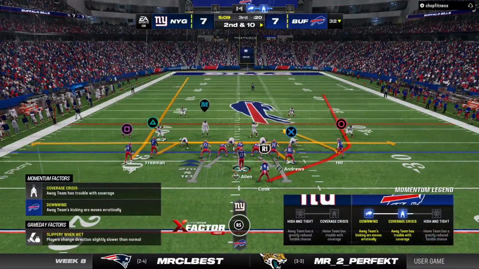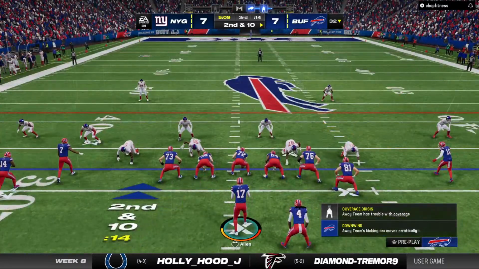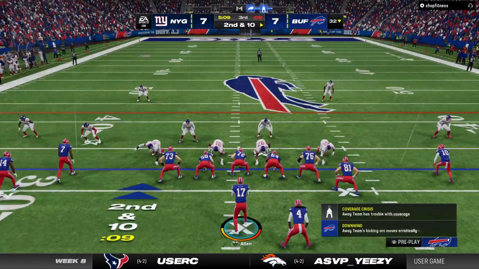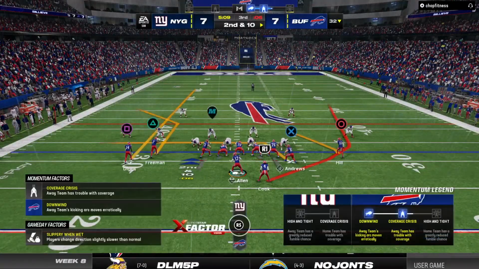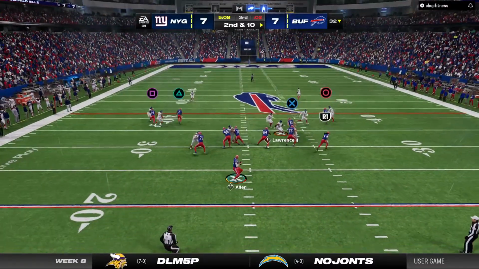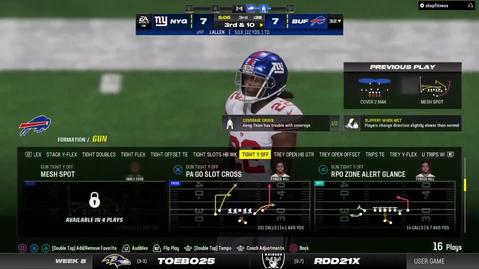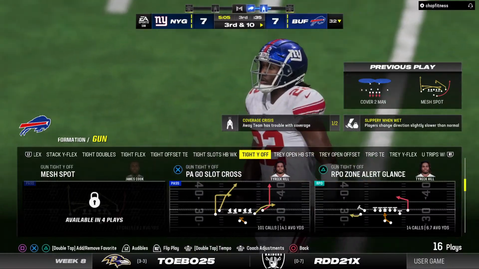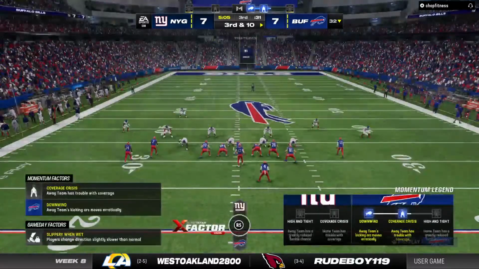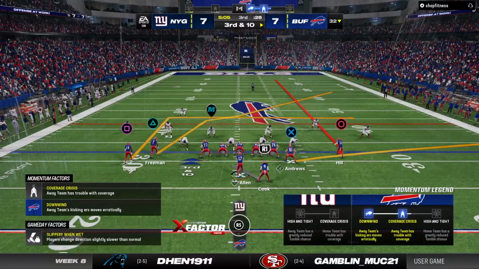Here's 2nd and 10 now from about the 32. Now Allen. And this will be well too low for him to bring in. It's incomplete. Had the right idea there, trying to throw it to the sideline, but he led him just a little bit too much, trying to get it out to his receiver. Ends up falling to the ground, incomplete. So back-to-back incompletions, and that has him staring at a 3rd and 10.